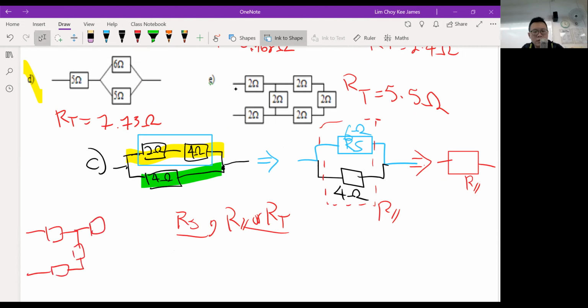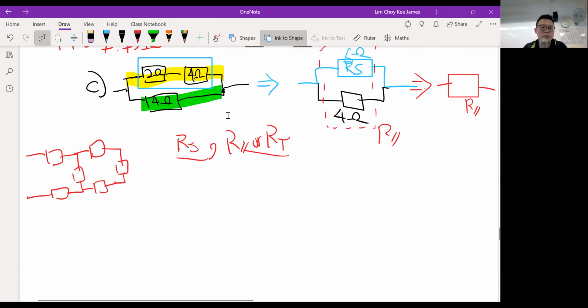Okay, I'll leave the resistor here. The good thing about having it online is that I can actually color code everything. I don't actually need physical highlighters. As much color as I want. Okay, so for part E, if you are not sure about the arrangement, one of the easiest ways is to look at it differently.